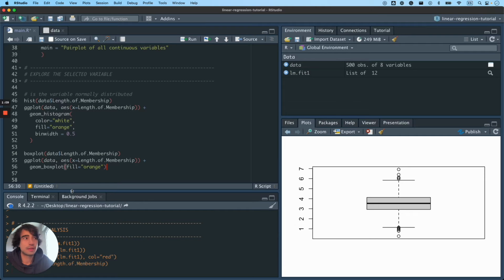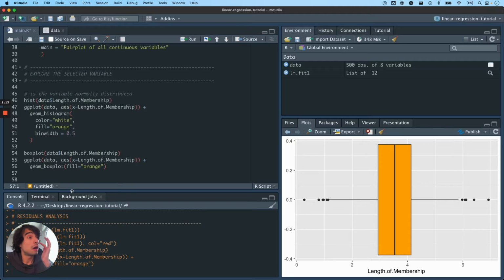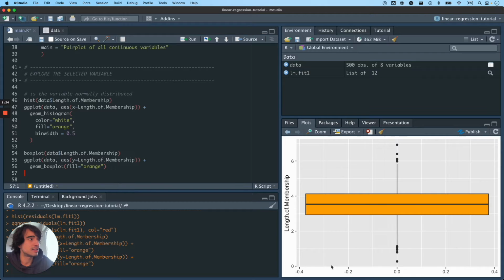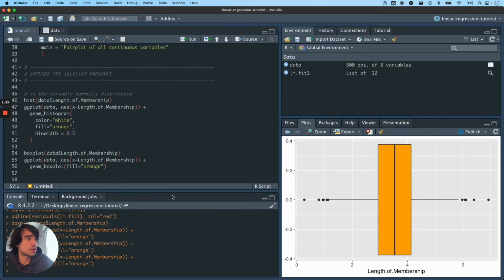I'm pretty sure that's all. As you can see, we have our box plot now. It's horizontal, of course, because I passed in the variable in the x-axis, but if I pass it in the y-axis, it takes the form of the previous plot that I showed you before. I'm just going to leave it here as a horizontal one.